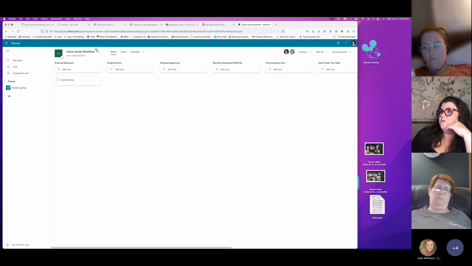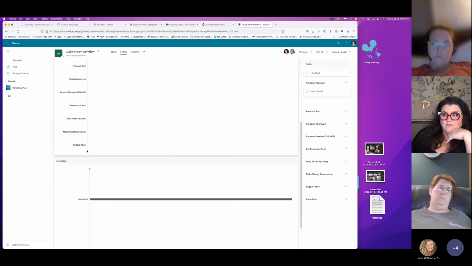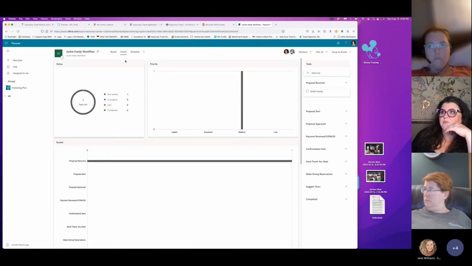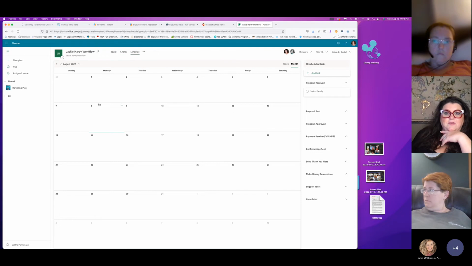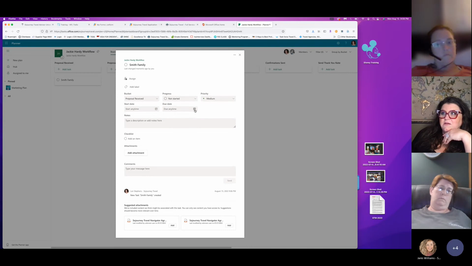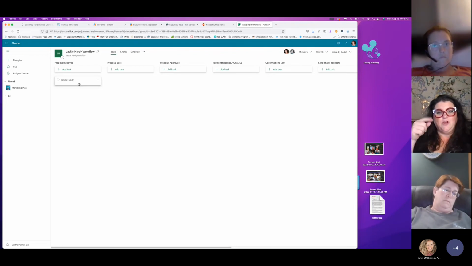You can also see where you are, like there's a status bar here. When you're moving folks around, it'll tell you how many are in this column and how many are in this column. And then there's schedules. You can assign a due date on each of these, and it'll show up on your calendar. So if you have a hard time remembering, when you close your business day on Friday, who you need to start on Monday morning, you can assign Monday morning to them and then it'll show up on your calendar.